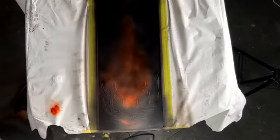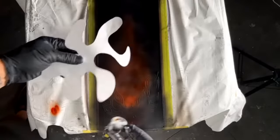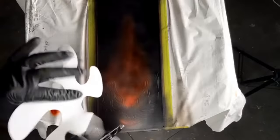All right, so we can see this still? We're good? All right, I'm going to lightly start using my stencil. Maybe I'll choose this one right here.